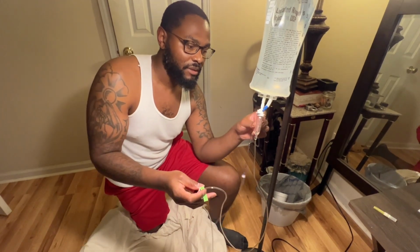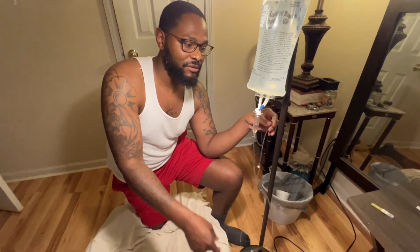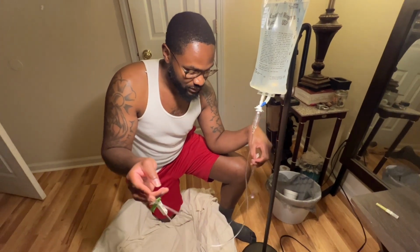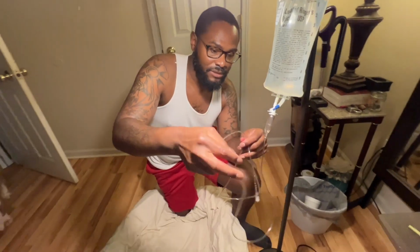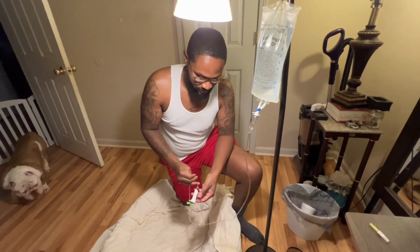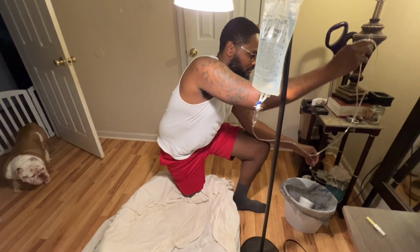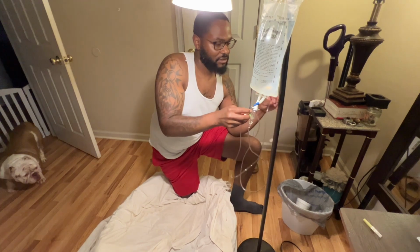I'm sorry, but it's okay to let some of it come out because you want to get all the air out of the line. So basically, what you just seen it do, basically come on out. You seen some of the IV come on out, which is a good sign because they let you know it's dripping. So let me look through it. It looked like it's pretty much all the way through, if I'm not mistaken. Probably not through there. All right. So I see it through.